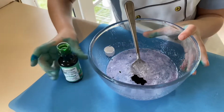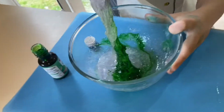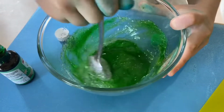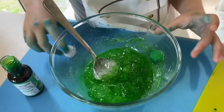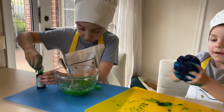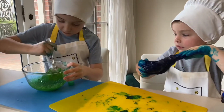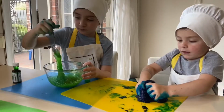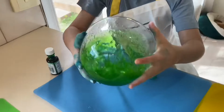Ooh, that's really. I'm green, Mama. Whoa, green. This green is better. Look at that green, Mom. I'm green, like a green slime. Whoa, so slimy. Now I'm gonna close it, and now just mix it a little bit more. Needs more coloring. That's what's yours, Oliver. It's very green.